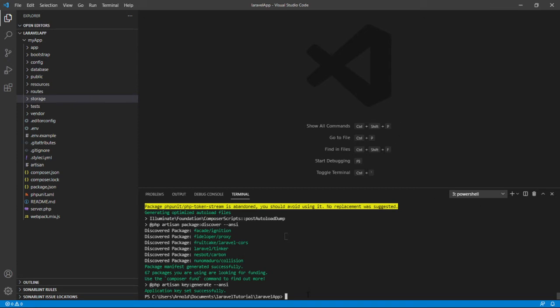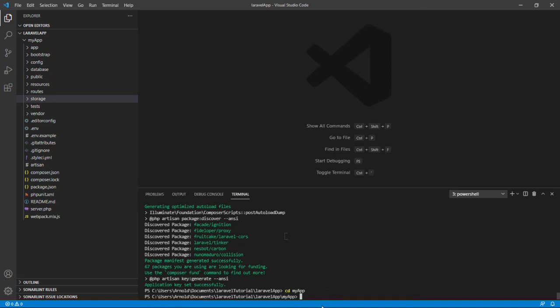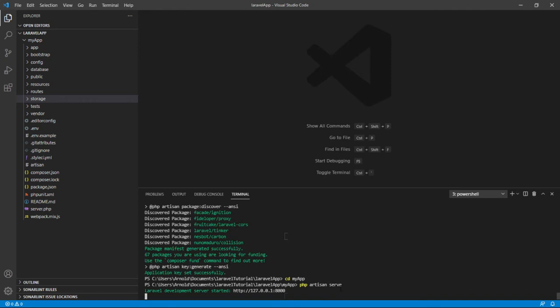If we're going to run our PHP Laravel app as it is, we can just enter the command. We must go inside the folder first, so we will type cd space my app. We will click on the folder name, and then we are already inside the folder. Once inside, we can enter the command for running Laravel: php space artisan serve. Then press enter.